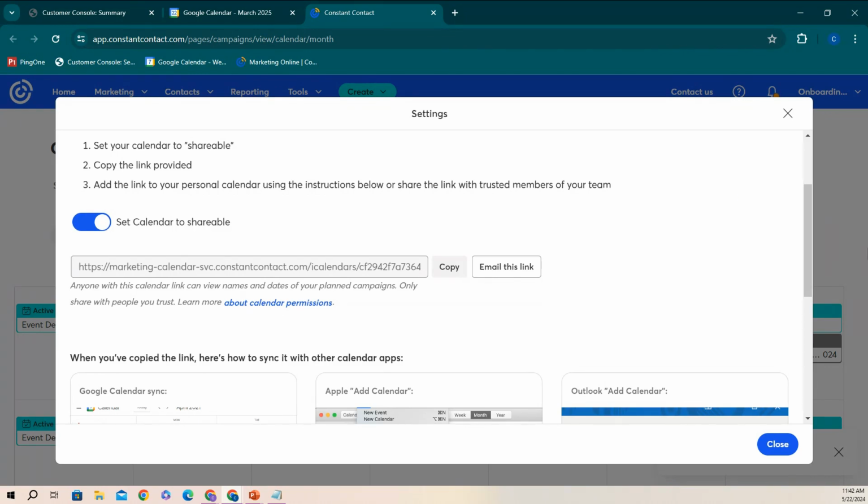And that's basically everything. So as you can see, it's quick and simple to add your planned campaigns into Constant Contact once you have a plan in place. Now, don't worry if things change or if you're not able to stick to the original schedule that you set up. It is easy to adjust the date and time and move things around as needed.